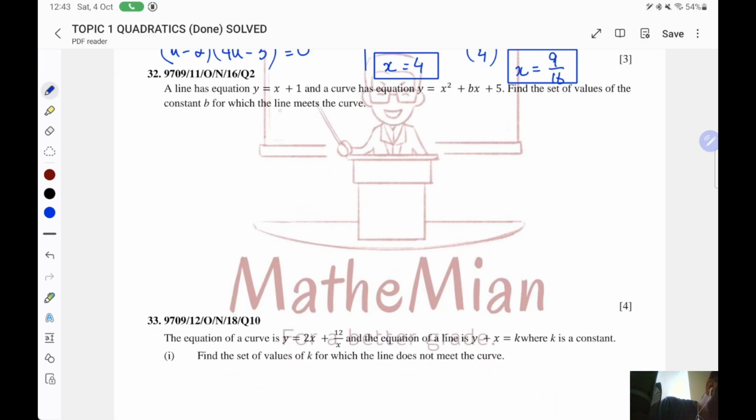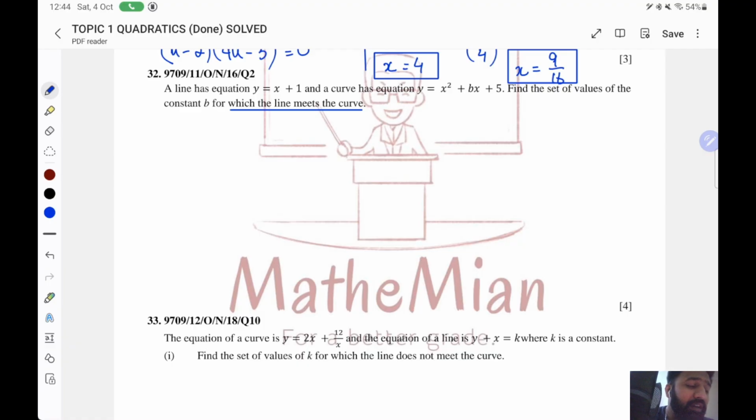He says that the line and the curve meet each other. There are two cases in which they meet. Do you remember both these cases? One case is when the line and the curve meet at two distinct points, and the other case is when they are tangent at one single point. He is not being specific about which one he is talking about.